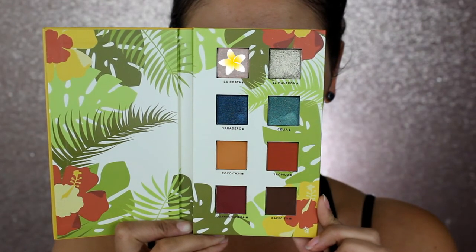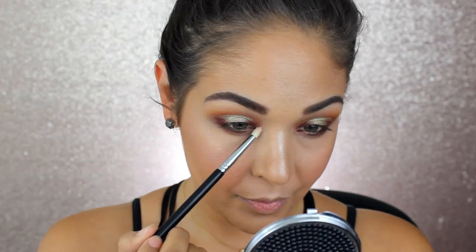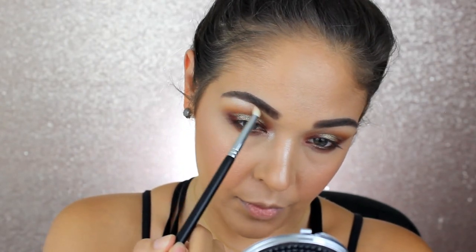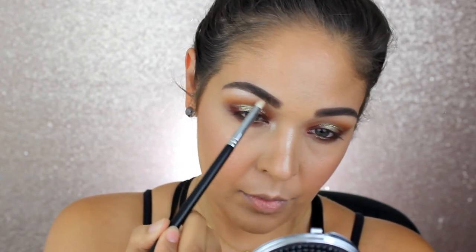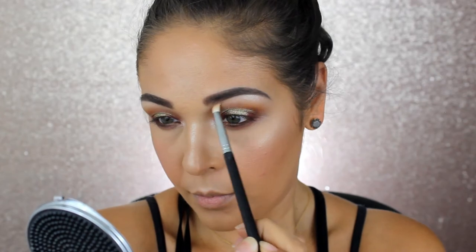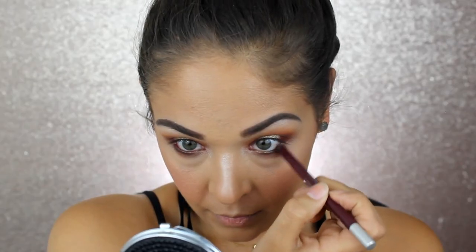Alright, here's what we got going on with the look so far. I'm going to go ahead and do the rest of my face off camera, then I'll pop back in to finish the look, add some lashes, and we'll go from there. Alright, I got the rest of my face on and now I'm going to finish up the eyes. I'm going to add one last shadow — I'm going to be using the shade La Costa as my inner corner and brow bone highlight. And if you can tell, that's actually the highlight I have on my face. It is such a stunning shade — beautiful as a face highlight as well as for the eyes. I'm going to be taking that on a pencil brush from Beauty Junkies. Now before I move on to lashes, I am just going to line my waterline with the Urban Decay 24-7 Glide On Eye Pencil in the shade Alkaline. This is just a gorgeous mulberry, burgundy eyeliner that I think would really complement this look.